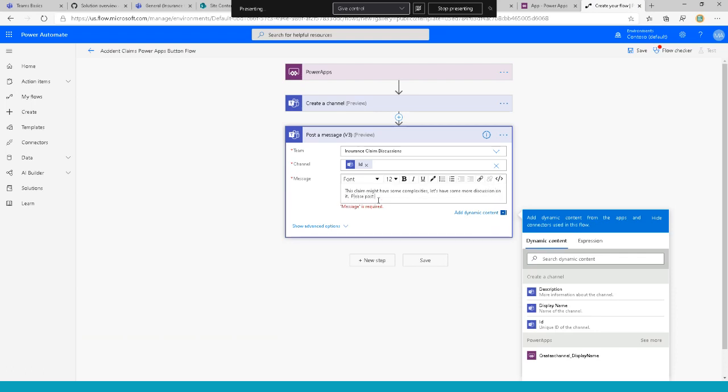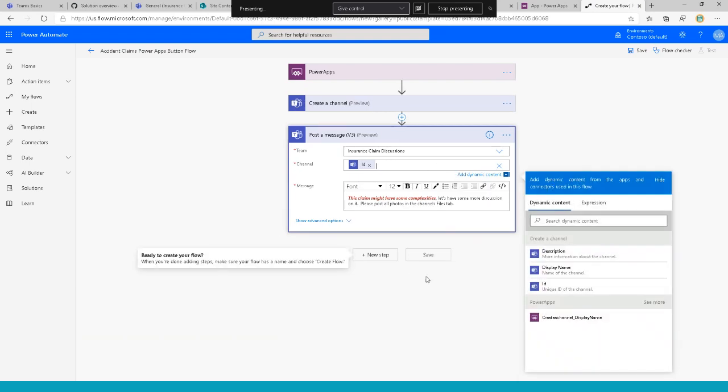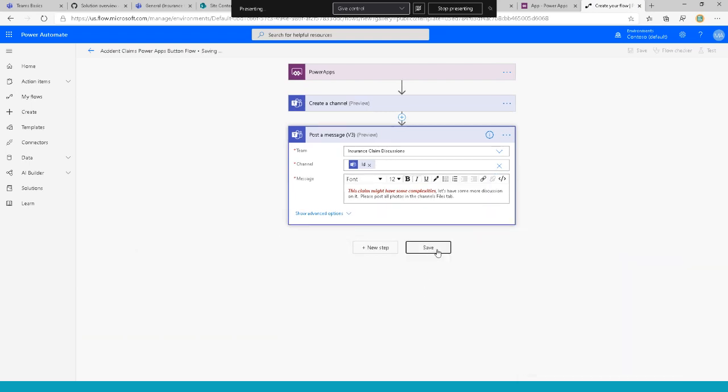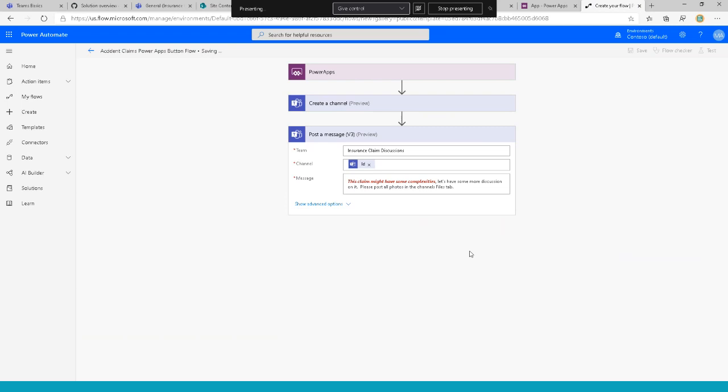Please post all photos in the channel's files tab. And to make it stand out, why don't we make it bold and italic and make it a nice red color. Okay, so now we're done this part of the flow.